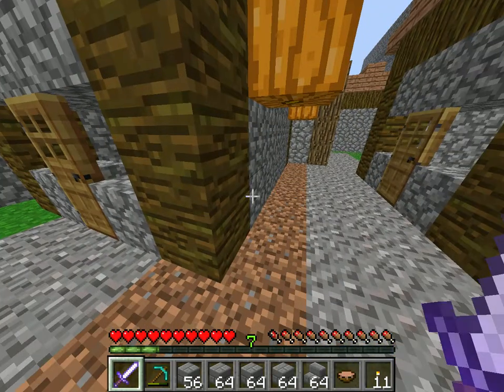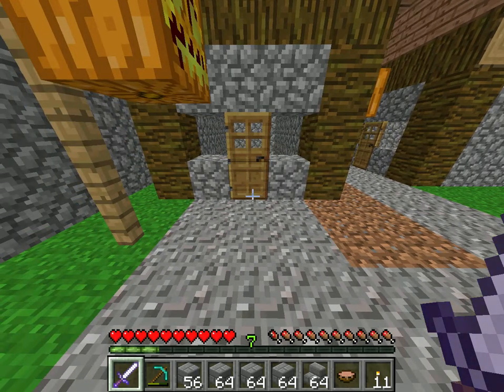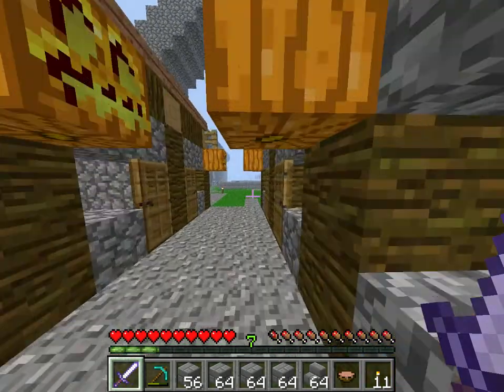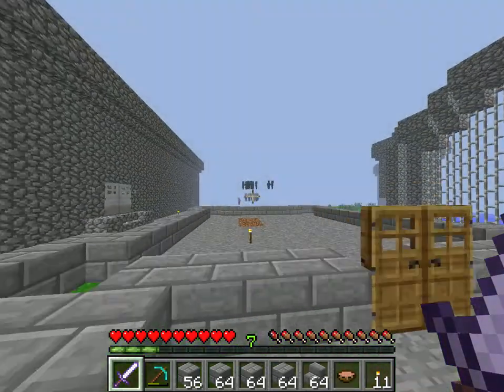I need to get a grass block in there. That's not going to spread otherwise. Anyway, I've laid the foundations for what we're going to work on today, but I'll get into that in a minute. As you can see, I have loads and loads of villagers just sitting around over there.